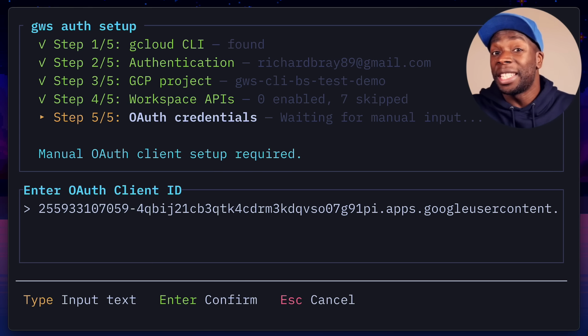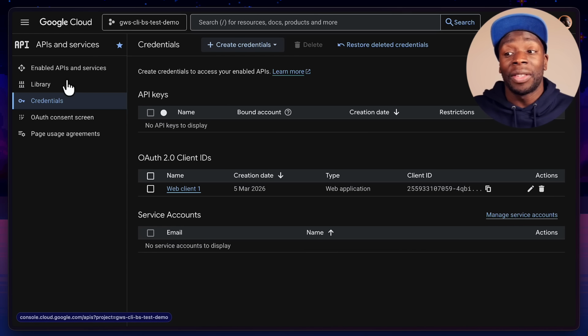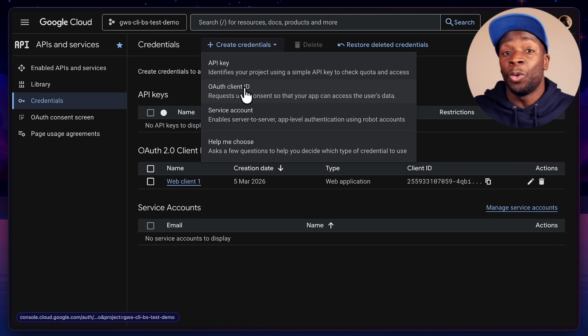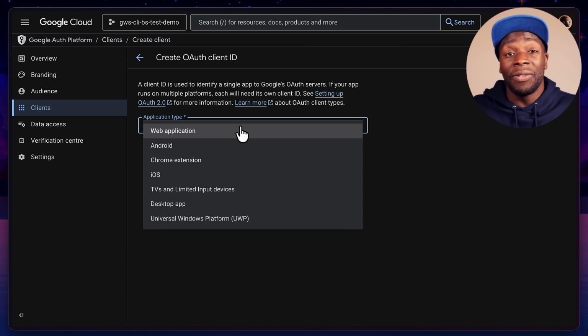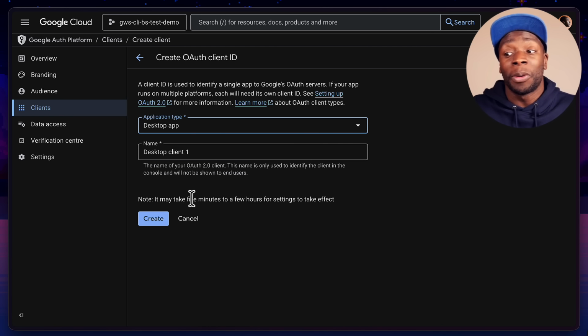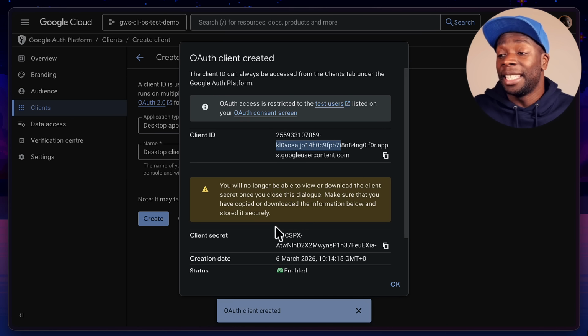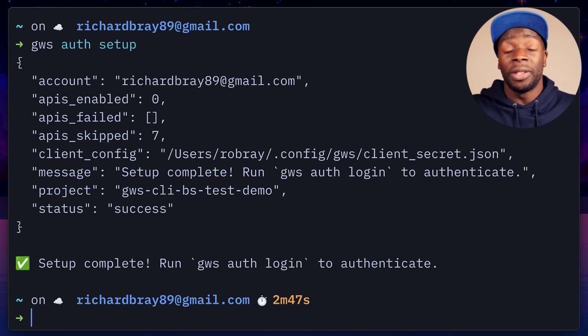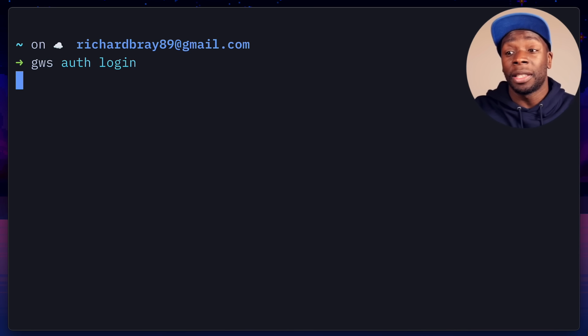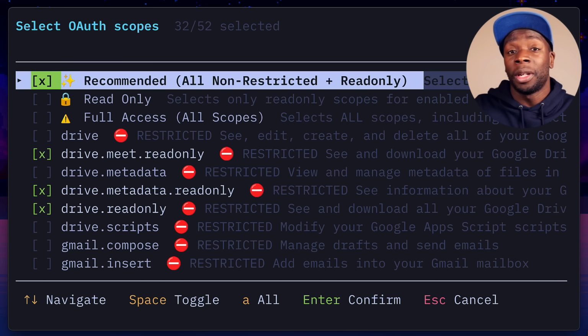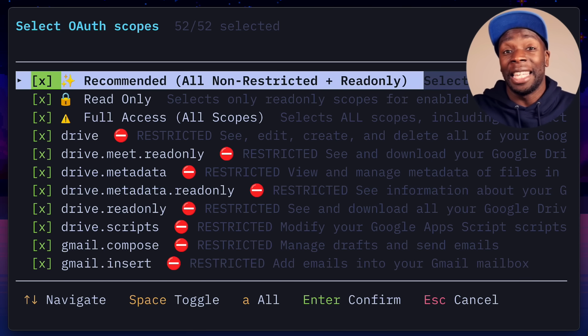Then once you're done with this stage, you'll have to go to APIs and Services, Credentials, and create a new OAuth client ID, which I believe can be for any application type. I've done web, but I'm sure it will work with desktop because all you need is this client ID and secret. Then after you've done that, the next stage is where things get a bit tricky, because after running this command, you'll have to select your OAuth scope. For this demo, I selected everything, which isn't ideal, but I was just testing the API.